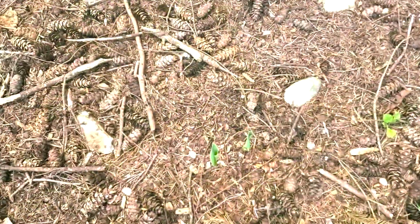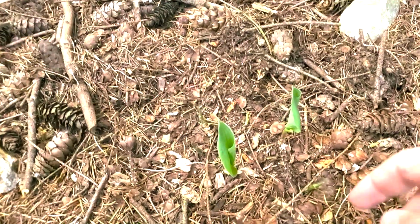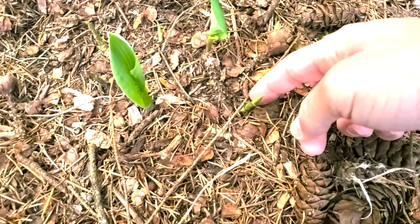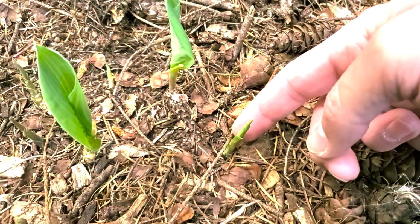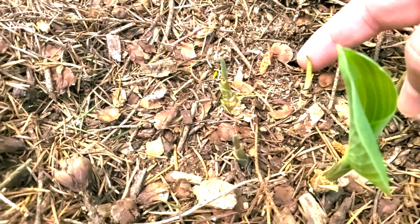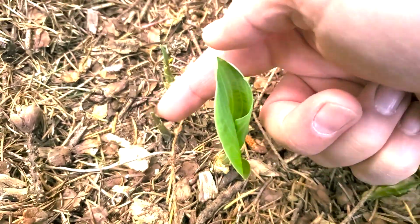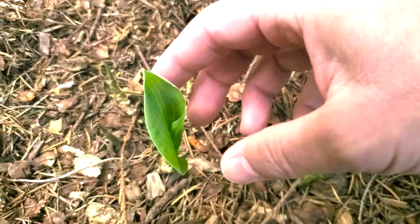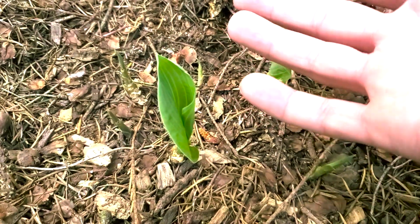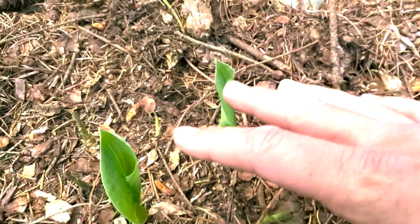So if you have hostas or you've been thinking about planting your own, make sure that you plant them in a shady area. So everybody, we're here in our backyard, and believe it or not, these little green guys right here are hostas. This is what they look like when they start coming up. You probably can't see it too well unless I get down right there, but see these little spikes coming up? These are hostas, and these are the leaves emerging out of the ground. They're going to look just like the ones you just saw, fully open and full of color. Right now, they're just coming out of the ground.